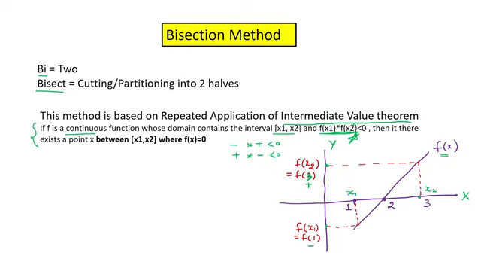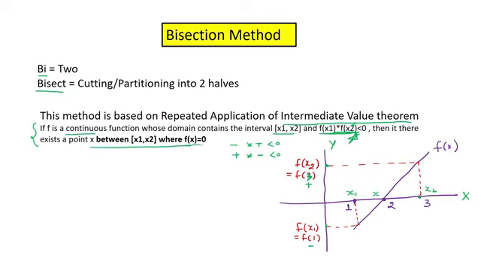According to this theorem, this f is a continuous function, and I have taken x1 and x2 which satisfy this condition. Then this theorem says that there will be a point between x1 and x2 such that this point will be the root of this function. That means this f of x will cut the x-axis at a point which will be in between x1 and x2. Here you can see this is the point 2. This can be termed as, let's say, x. So this is the point which will exist between x1 and x2. This is the same thing that is written here.